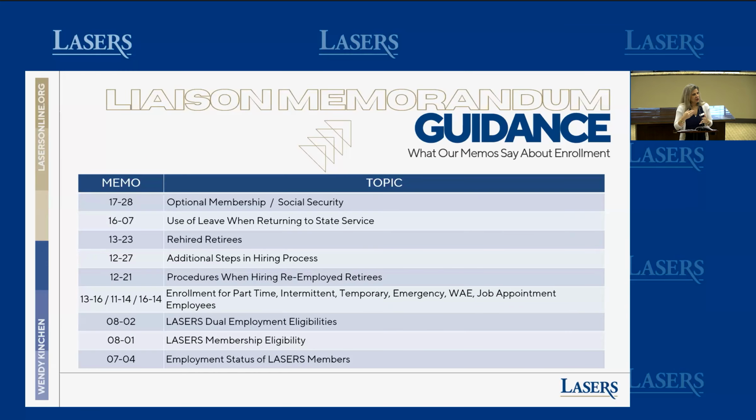We do have liaison memorandums for enrollments. And so, again, these exist to help you benefit from someone else's mistake. They often clarify what's new, what's changed, what many of us have been getting wrong. They are created because these are errors that we see reoccurring, and we want to give you the steps. If there is a change, Tina just went over some legislative changes, when changes happen and there are different steps or processes, we'll send these liaisons out. Again, they go all the way back to 2006 in the archive, and they all are titled.